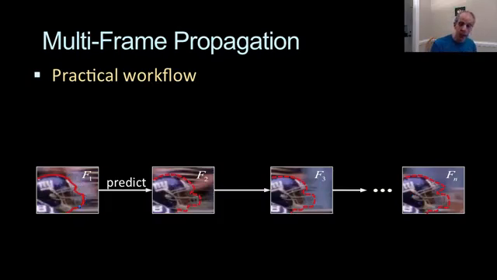The fundamental problem is the following. This is a frame that we trusted. We trusted it a lot, maybe because we did the hand segmentation, maybe because we worked very hard on that. Now, this is the result of the algorithm I just described based on this. This might not be perfect. If I propagate this to the next one, then the errors I created here propagate to the next one, which means that my shape priors error propagate, my color distributions also, the estimations for this frame propagate if there are any errors.